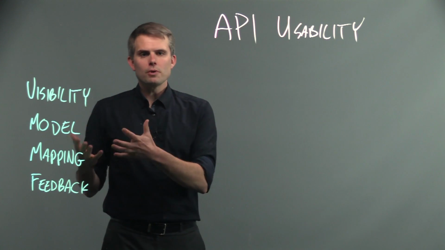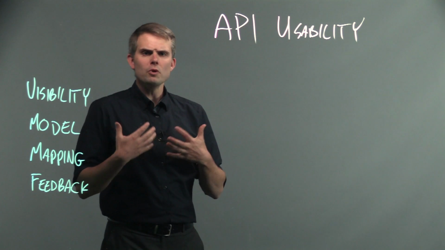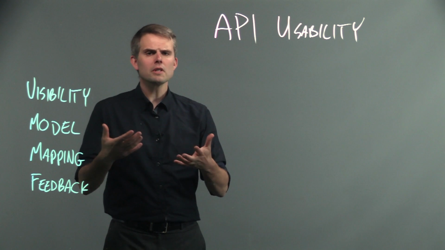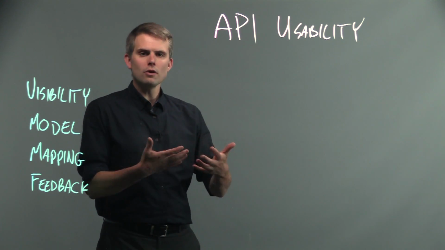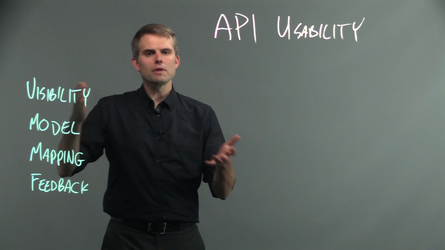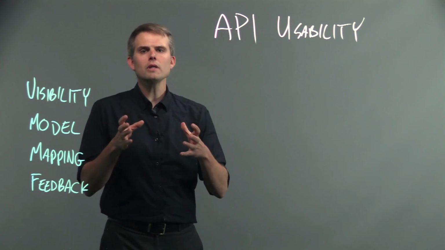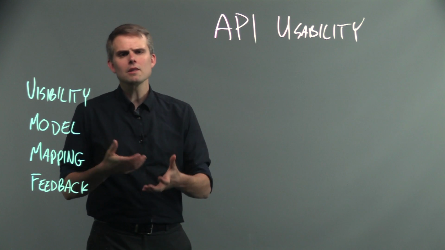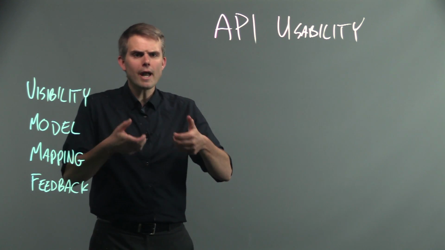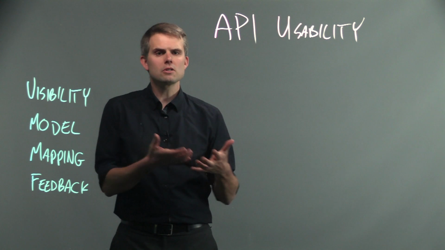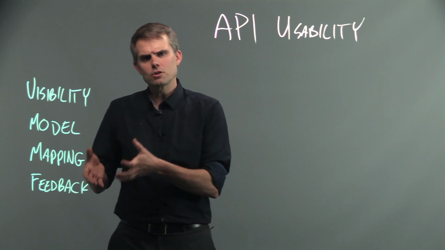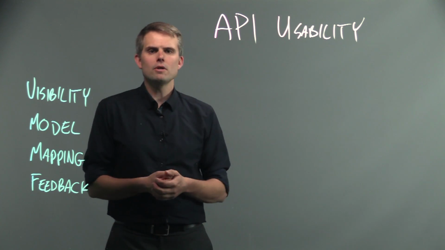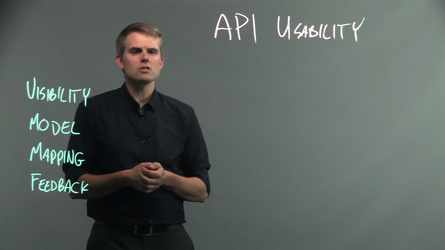We can also measure these principles using various metrics when we want to reason about the overall usability of our APIs. So in terms of visibility, one thing that we can measure is how long it takes to learn how to use an API. Again, when there are thousands of API methods, can the developer quickly hone in on the ones they care about the most? In terms of model and mapping, we can think about how many API actions it takes to perform a task, because a developer doesn't actually care about the individual actions, they only care about tasks. So the fewer actions they have to take, the better it is for them, right?